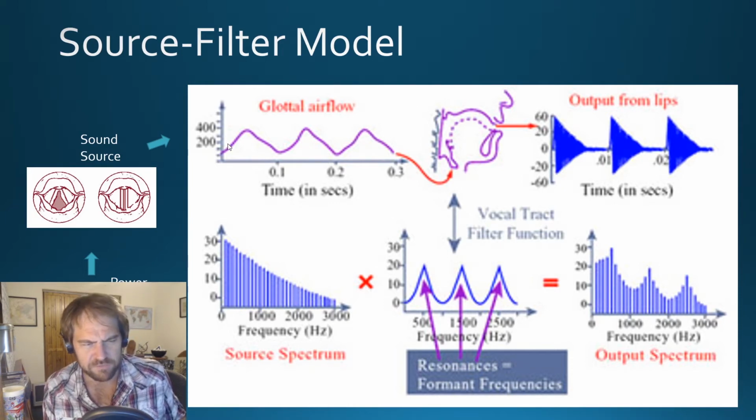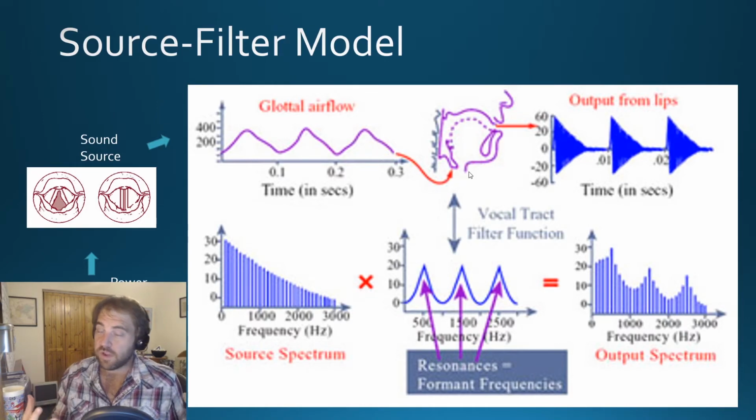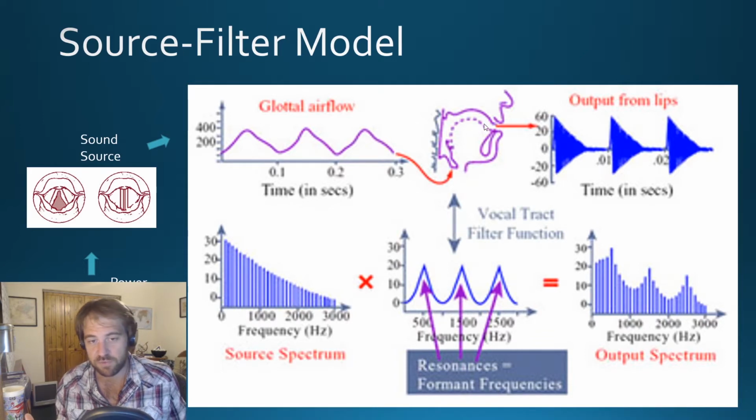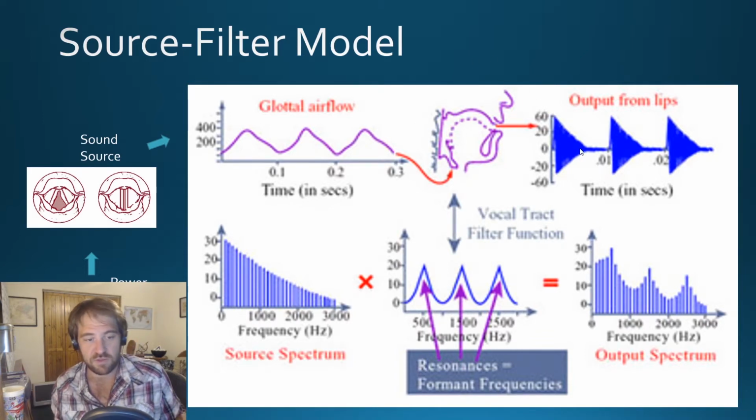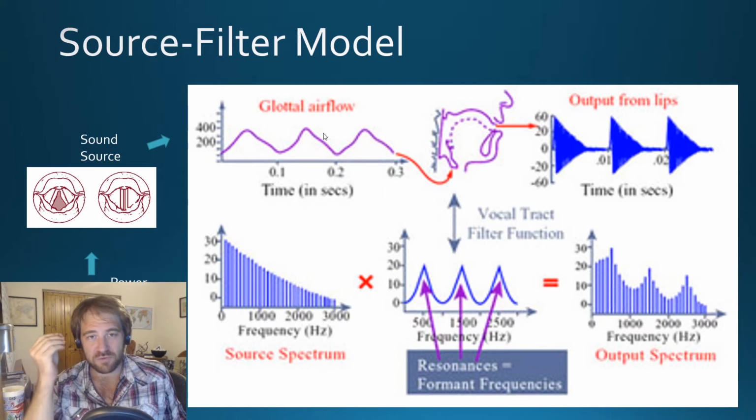So we have this glottal airflow, right? This is the vocal folds opening. They begin to open here, so air comes out, and then they begin to close. So then we have a reduction of the pressure or the airflow that we're seeing here. And this is happening right here at the larynx. What happens after that glottal source, it goes up through this apparatus here, and it comes out as a speech signal. So there's a lot of steps from here to here, and we want to recover what's going on here. We want to figure out what's going on at the glottal airflow portion. We want to see what's happening at the larynx.